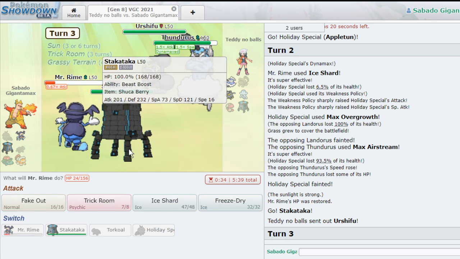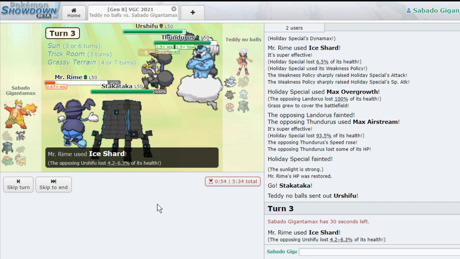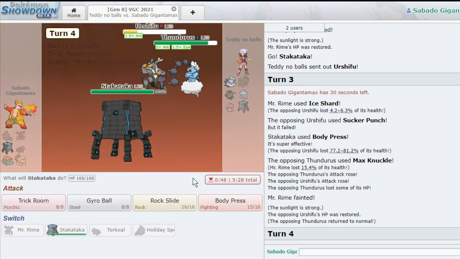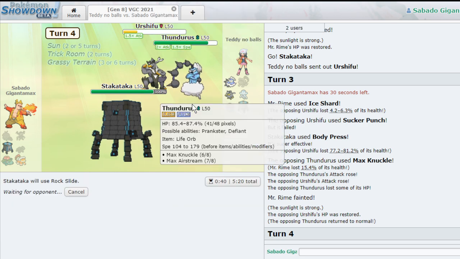Or I could actually just double into this Urshifu and hope for the best. I don't think plus one Max Knuckle knocks me out. Yeah, I'm gonna Ice Shard and go for a Body Press, as they Sucker Punch. Body Press does not KO, unfortunately, as they Max Knuckle me. I can go for a Rock Slide. I think I'm within range of Superpower, but I just need one flinch on this guy and I win. And I also need to flinch the Urshifu, because I don't think this KOs.